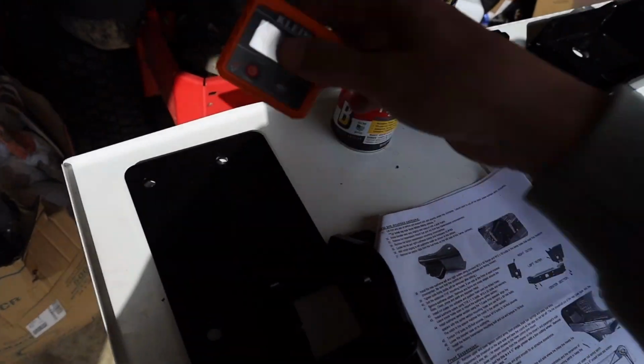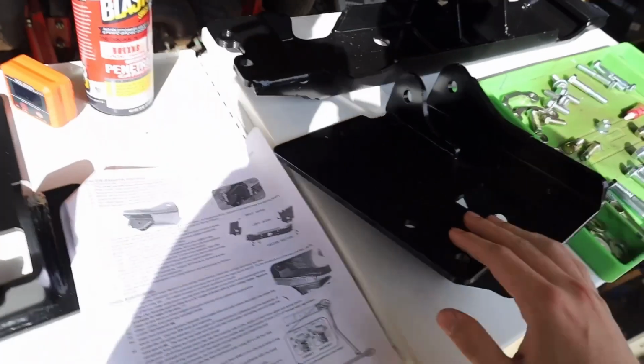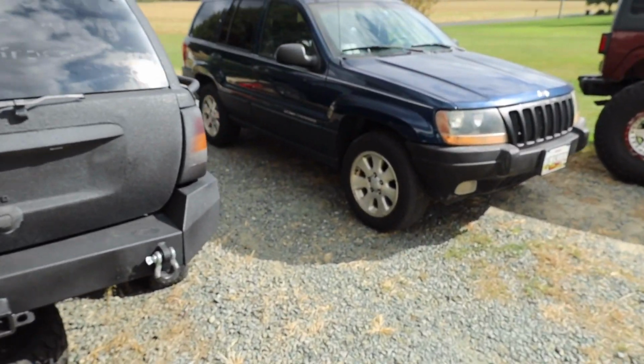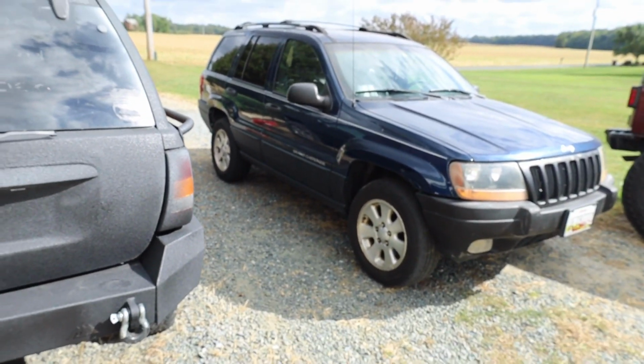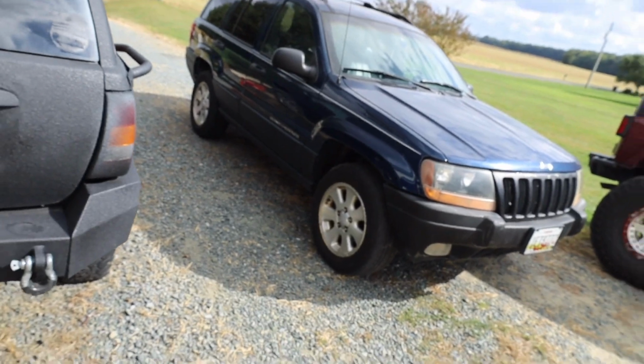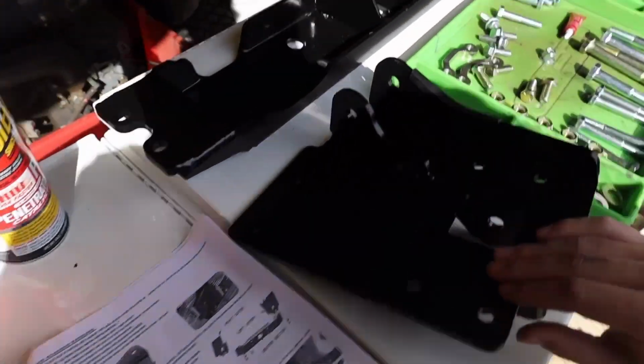I also picked up this angle finder at the store. We'll need that when we install the actual arms and everything, to make sure that the caster angle lines up with what we need and matches the output angle on the transfer case. So that shouldn't be too bad. We have everything we need here. So we are about to start installing the lift. I'm going to start with the front first because it seems more straightforward.